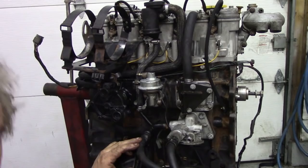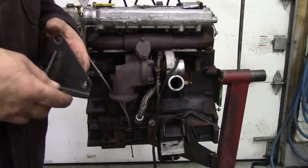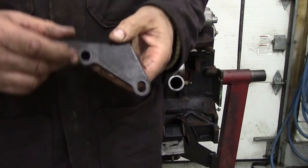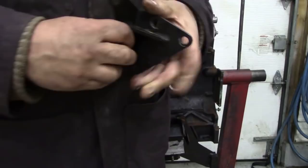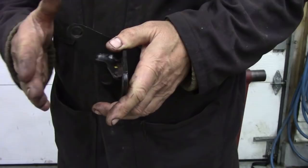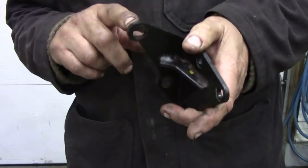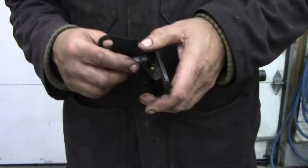Just before I start to strip the manifolds off the other side of the engine, I just want to show you a little bit about this bracket for the injector pump. Looks quite innocent, and there's nothing really wrong with it except it's an old design. You can see here there's some slots, there's two slots. Well, obviously when this is mounted on the engine, like so, you can allow the pump to move in and out a little bit. Well, that's not good. It wants to move backwards and forwards, if anything. So these slots are no good. The newer updated ones got a sliding bush in it, a lot better. So anyway, let's get back to this and I'll show you what we're going to do here.